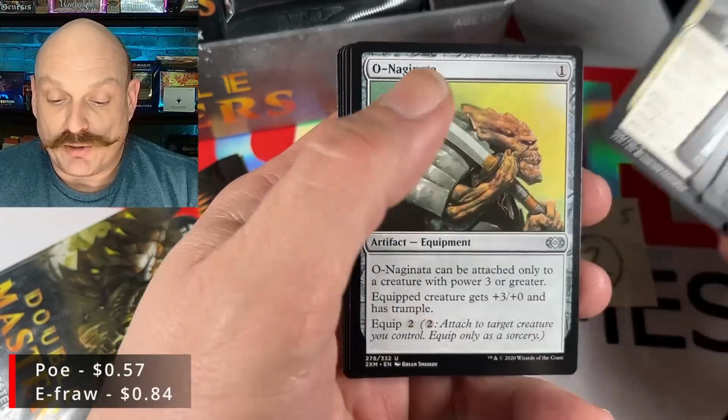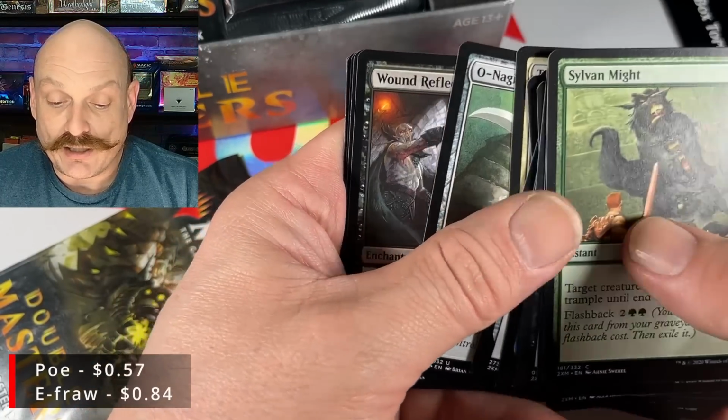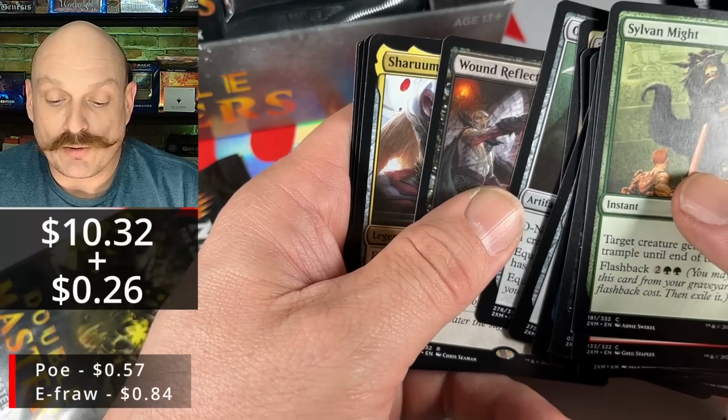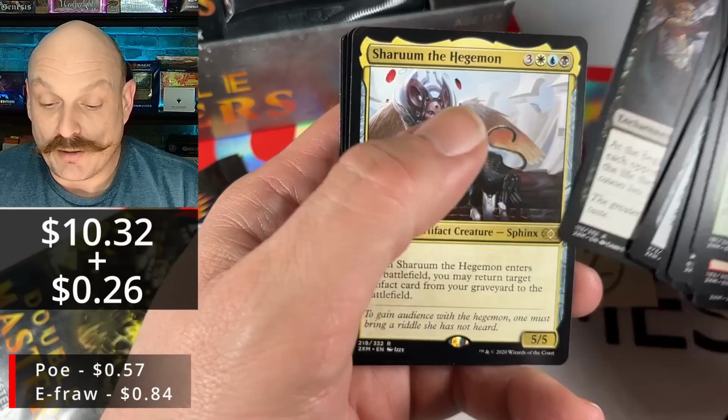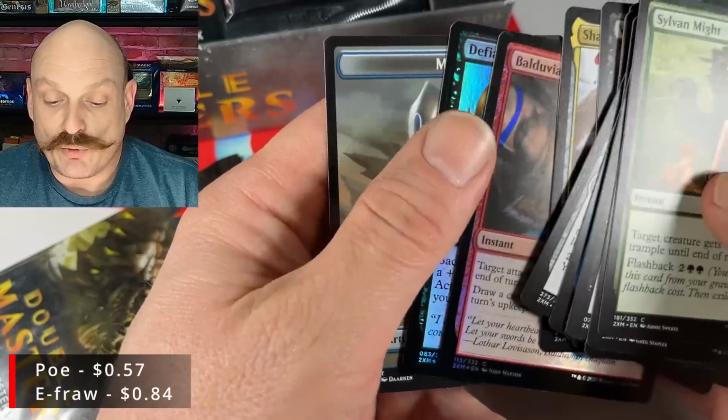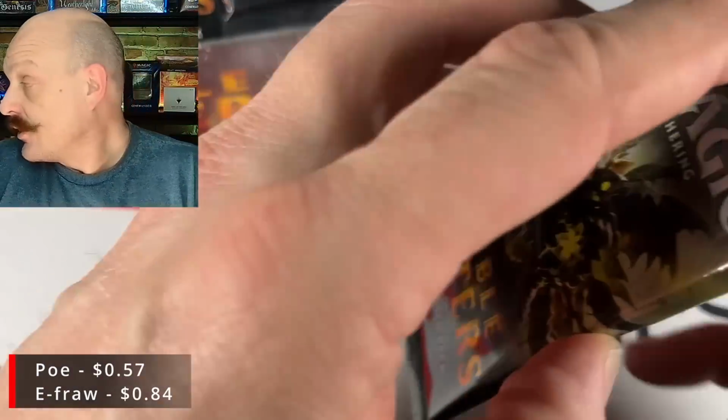Top of the statue. Onaginata. Yeah. Wound Reflection, maybe a few bucks. One of the reflections is good, I think it's Wounds 10. Yeah. How about Shroom? The Hedgemon. Ooh, tough foil pack, as we're used to. Yeah, wow. I mean, after that last one, man.